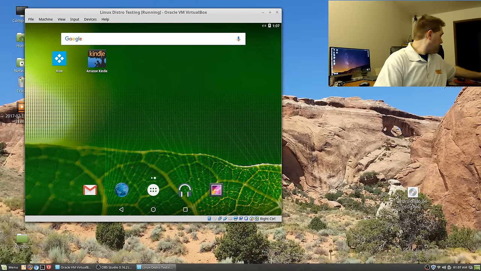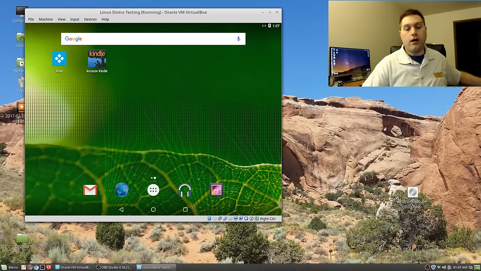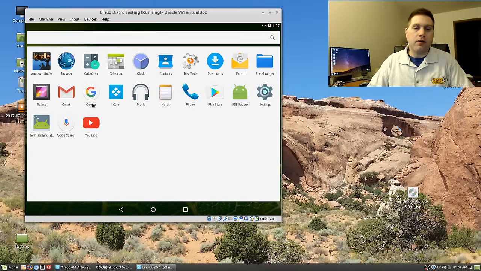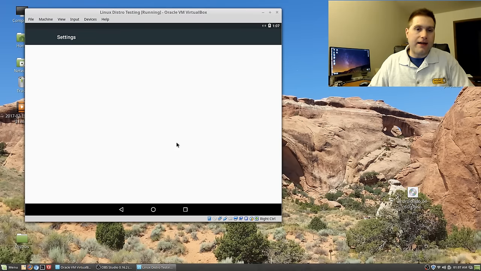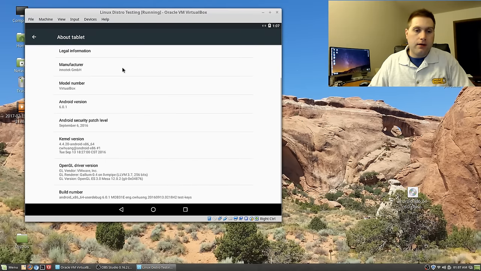Now, of course, on Android, I'm used to running a Samsung, which is a little bit different OS build, so I'm not sure of any of the differences here. However, I come in here and click on the apps, and this is usually a little bit snappier, probably because I'm recording the video. So if I come into the settings, I can actually see that it does say it is Android version 6. So come down here to About Tablet. See, it does say it's Android version 6.0.1, security patch level September 6th. And so I'm not sure if they're planning a new release for this or not.